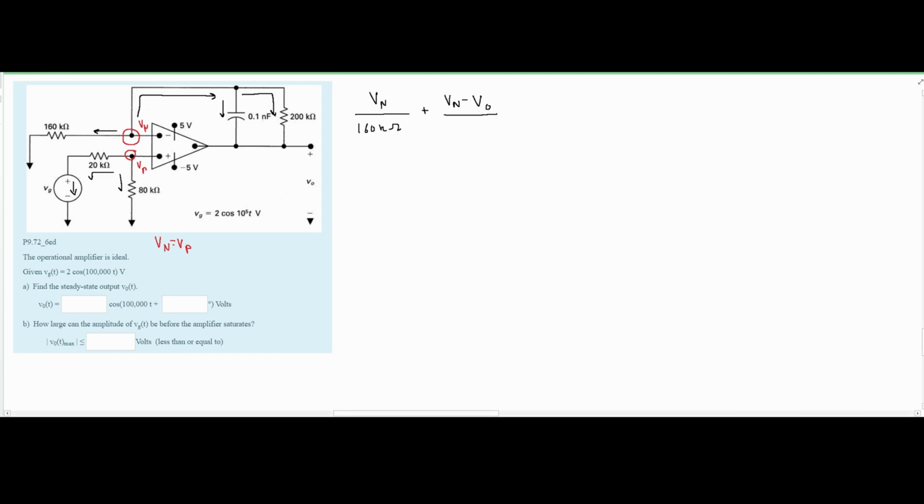Well, we need to convert this into our XC form. We can't just have it as the nanofarads. So to convert this, we are going to use the formula that can be found in the notes linked below the like button. And this formula is that our XC is equal to -j over omega times C. And we know that our omega is given to us as 100,000. This is the omega for the formula. And this is being multiplied by our capacitance, which is 0.1 nanofarads, or 0.1 times 10 to the -9, because that's what a nano is.